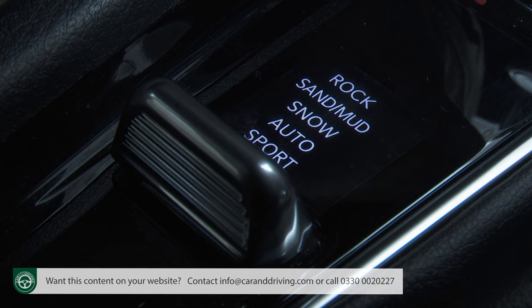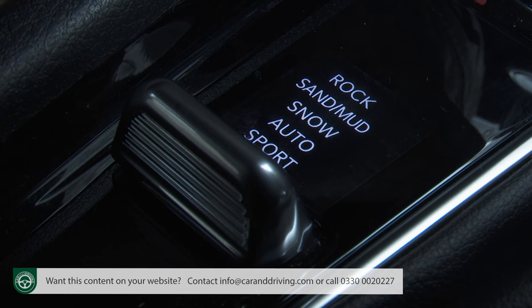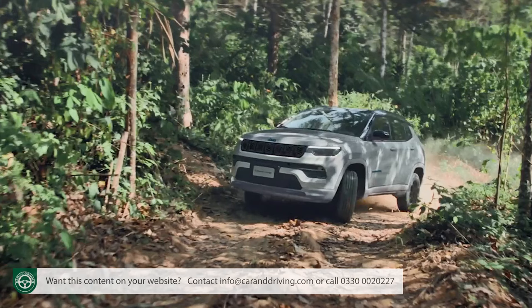More modes lie next to the gear stick — these are select terrain settings for more arduous use of the e4WD system, the sort of thing you simply wouldn't get with this model's more lifestyle-orientated C-segment plug-in SUV rivals. This trail-rated Trailhawk version gets five such modes, including a variant-specific rock setting. Your other four select terrain choices are snow, a sand and mud option, plus sport for tarmac work, and also if you simply want to leave the system to set itself up based on tractional needs. All of this gives the Compass the potential for a level of off-road prowess simply unheard of in this fashion-orientated segment.